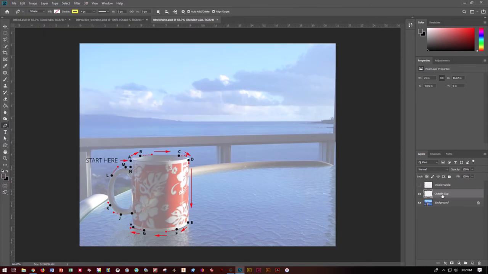Now the first thing I'm going to play with is my outside cup. So we're going to play the same dot to dot game. You're going to notice that as we start to draw individual things, we're actually starting to add additional layers. So let's go ahead and grab our pen tool. We're on our outside cup. Let's come to A. Go to B. This time instead of blue dots, they made them red. So go ahead and pull it out to the dot. Go ahead and pull over to C.